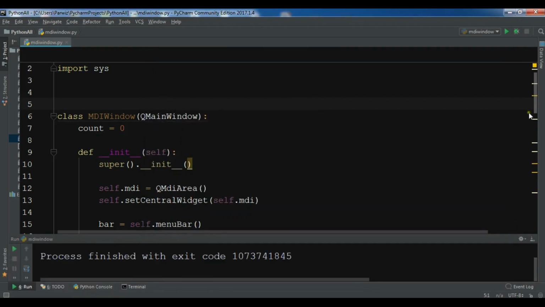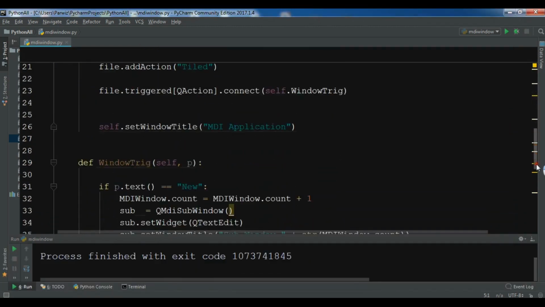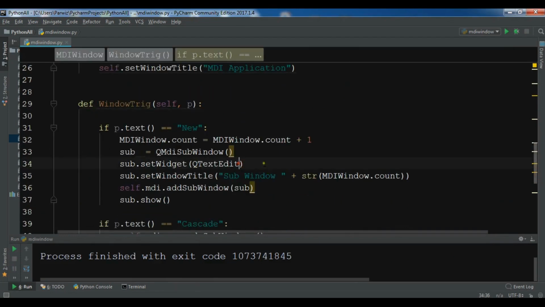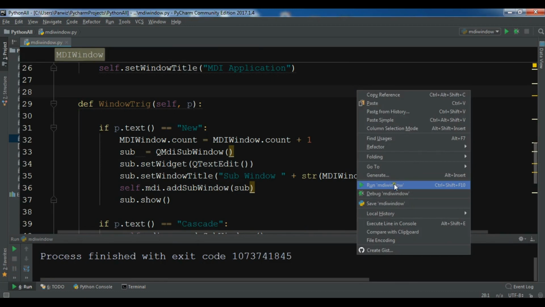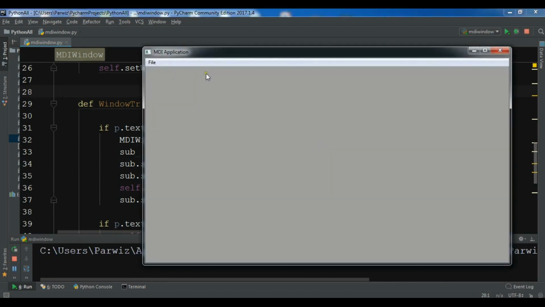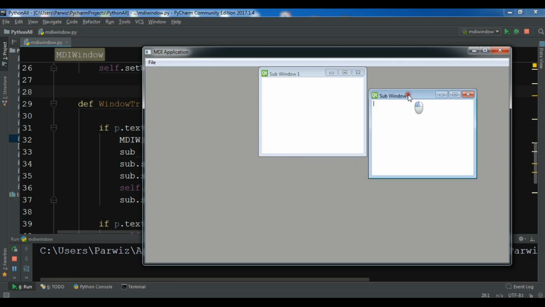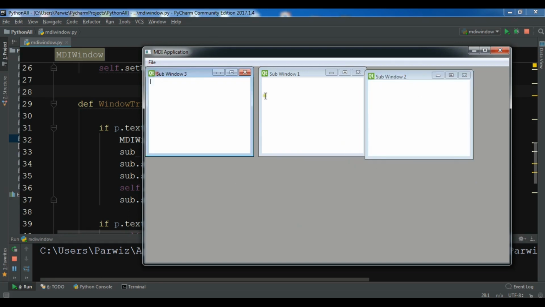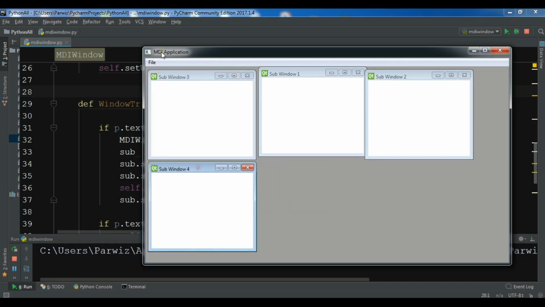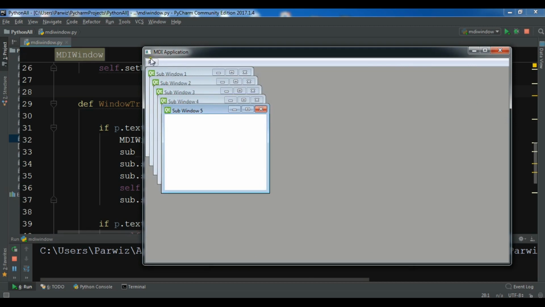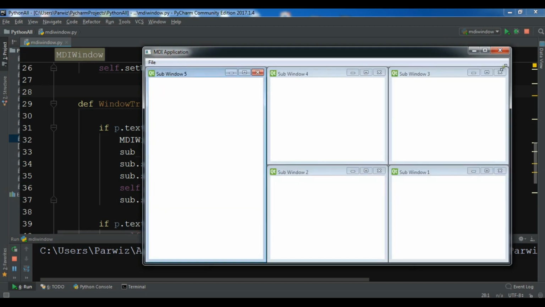File New. Again problem. Another problem is in here. So in the QText edit, I have forgotten to add this, and let me run it again, and hopefully it will work now. Yeah, now you can see I have the first sub window, and this is the second sub window, and File New, this is another window. So you can create MDI windows like this, and you can see the title. We have window 3, 1, 2, 4, 5. Now you can make it cascade like this, and you can make it tiled again, and you can close this.